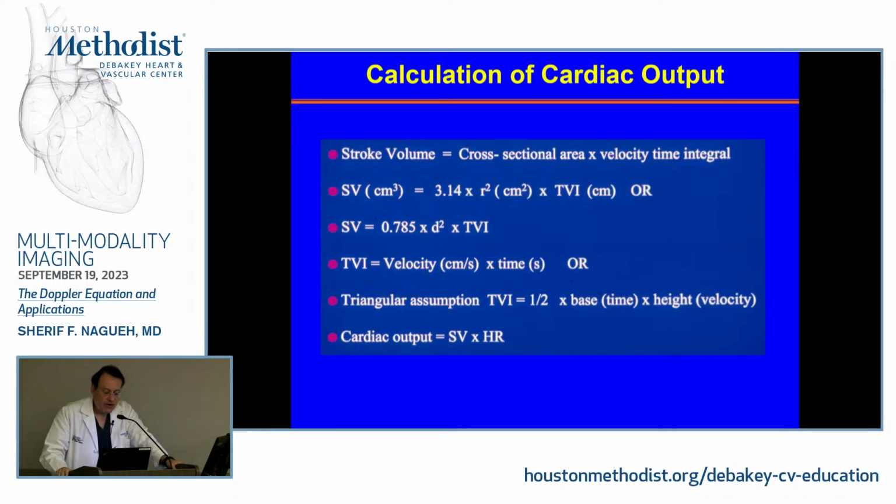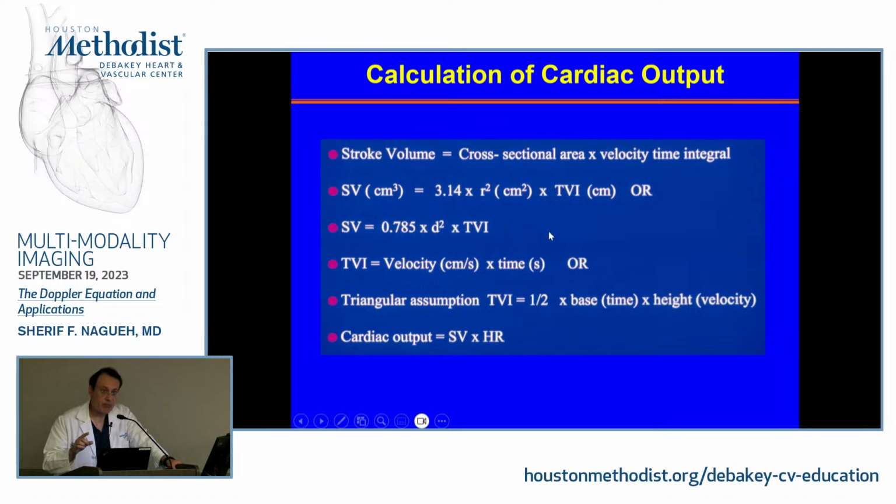How do we calculate cardiac output? That's a basic measurement that we include frequently in our reports, and usually we rely on Doppler. Of course, we can use 2D to calculate cardiac output as well. Stroke volume is given by the product of the cross-sectional area. So we say that is a circle or an ellipse, as we've seen how we get that area before, multiplied by the time velocity integral. Here you will see that the units, when you multiply them, have the units of volume, not velocity, because we're not quantifying flow, we are quantifying volume.